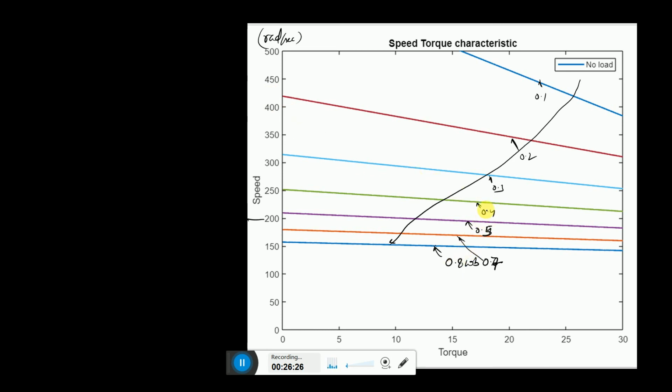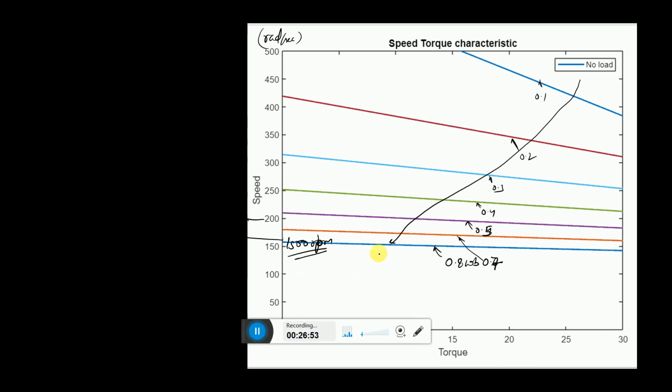However the flux is decreased, we cannot go on decreasing and expecting the speed to be double, triple, because this is in radian per second, so here the speed is nearly 1500 RPM, revolutions per minute. When we are exceeding the speed, obviously the torque will decrease so as to keep the power constant. Here the power is equal to EB into IA, and that is equal to T into omega m. So this is the expression.